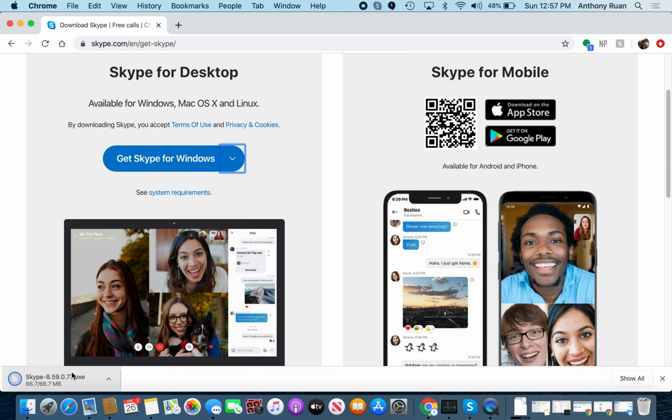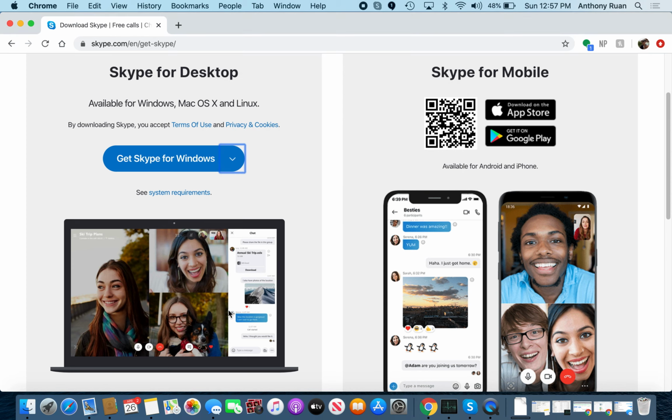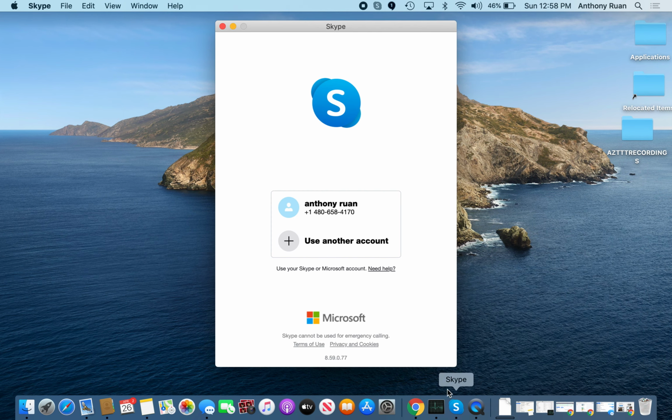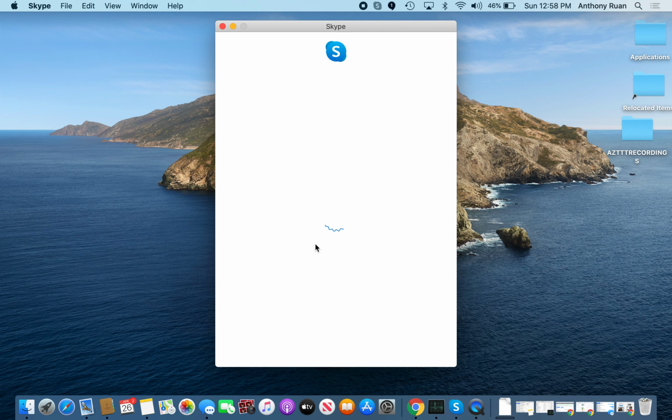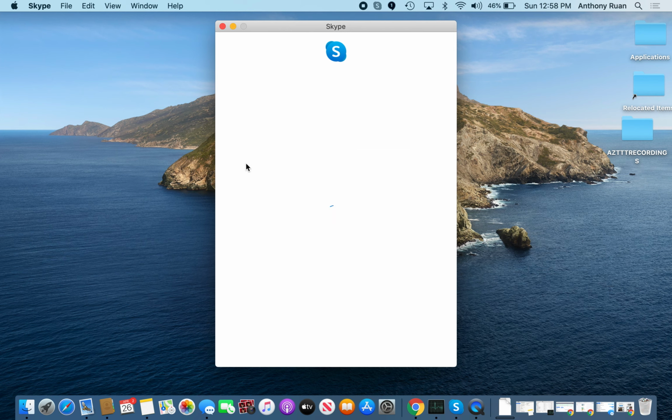So once this finishes downloading, you can go ahead and tap on it. Again, I can't open it because it's a Windows thing, but once that downloads, that's going to be the application that helps download Skype on your computer. So follow the instructions, and then you'll eventually get to this application where you haven't logged in yet, and we're actually going to create a new account. So once you have the application, you should create a new account and sign in. To sign in, we don't have an account yet, so we're going to create one.